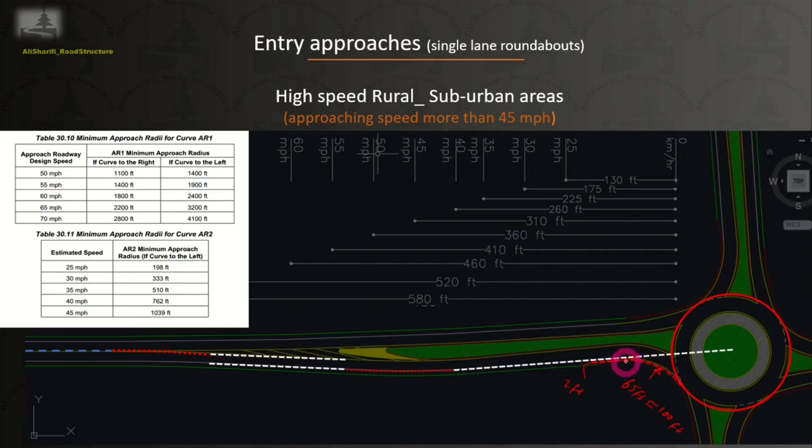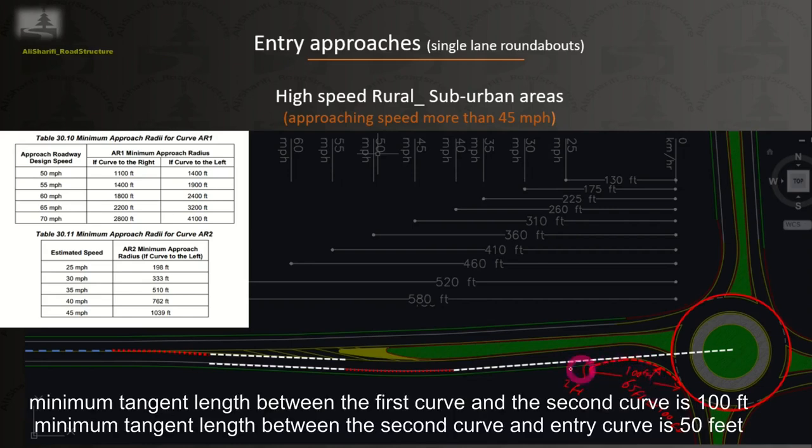You draw a curve tangential to this line and the ICD, and as we mentioned in the previous video, you need to narrow the shoulder almost 100 feet in advance of the yield line. You can do this by extending this curve beyond where it intersects with the edge of shoulder, and here you are, you got the right side of your entry.